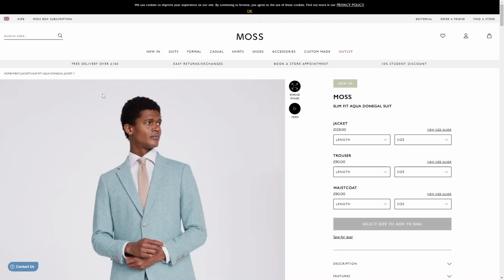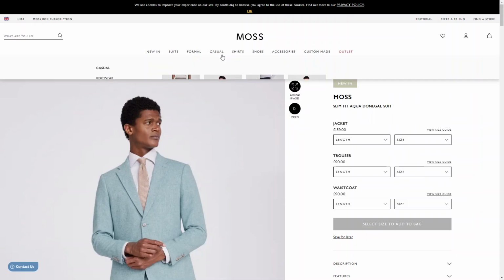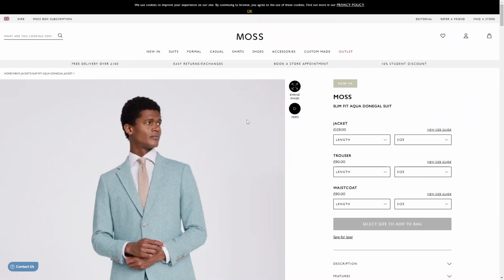The Moss Bros website is an example of a website that uses a breadcrumb trail navigation as part of their navigation. They have the main drop-down and horizontal navigation system at the top, but you can see on each of their product pages there is the smaller breadcrumb navigation as well. And this helps users keep track of their location.